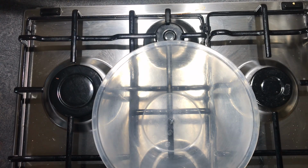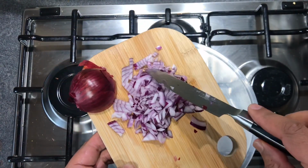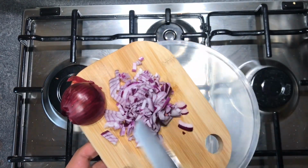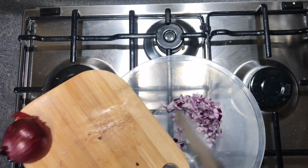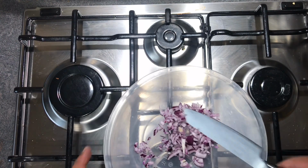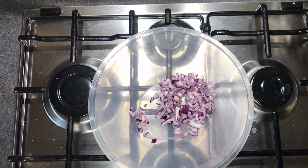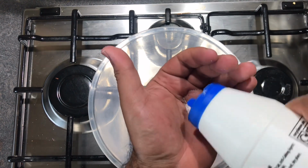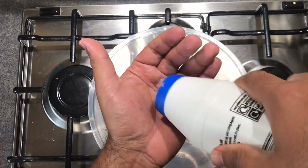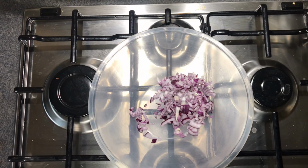First things first, take a small red onion, and you only want half a red onion. I've chopped it in little squares. So 1 red onion. It has to be red, I'm afraid. Red onion works really well with lamb. So we've put half a red onion in there. We're going to get some normal salt. We're going to put in about half a teaspoon. It's in there. Half a teaspoon of normal salt.